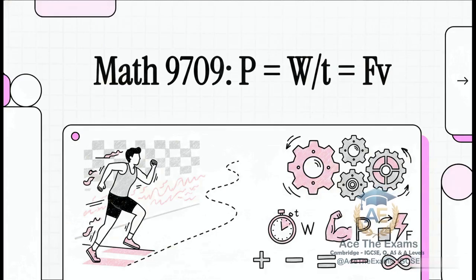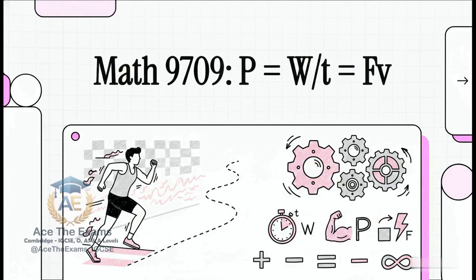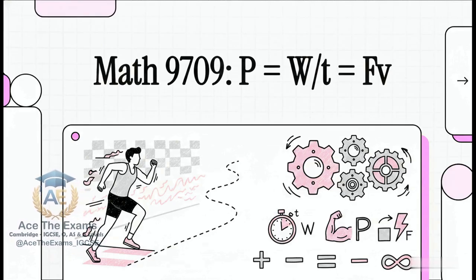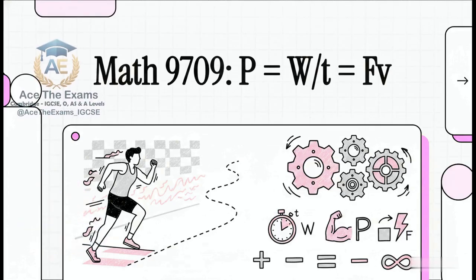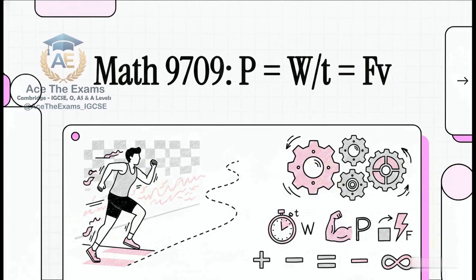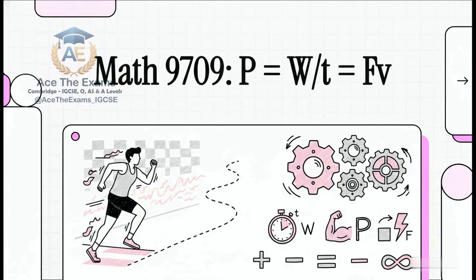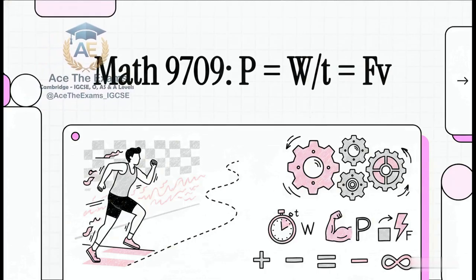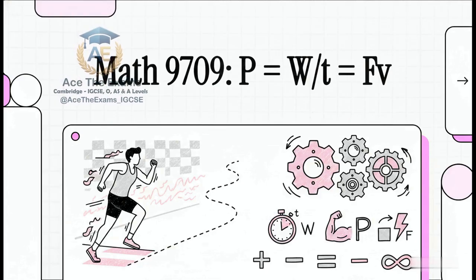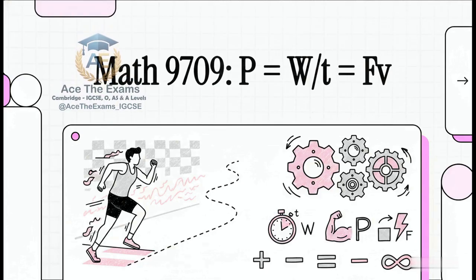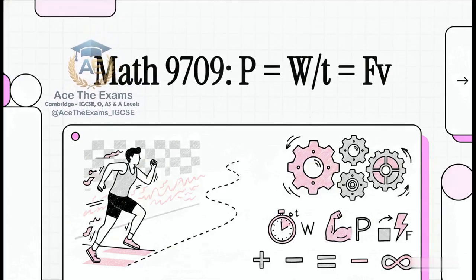Well, sitting down to take your Cambridge A-level mathematics exams, and we're specifically talking about the 9709 syllabus today, is exactly the same thing. It is literally an intellectual marathon. Today, we're going to zero in on one of the most critical, high-stakes concepts where students are just bleeding easy marks. I'm talking about energy, work, and power, specifically that golden formula, power equals work over time, which also equals force times velocity. We are going to use this one specific topic as our master key to unlock a universal, bulletproof exam strategy that applies across the board for syllabus codes 0580, 0606, 4024, 4037, 4040, and of course, our main focus, 9709.